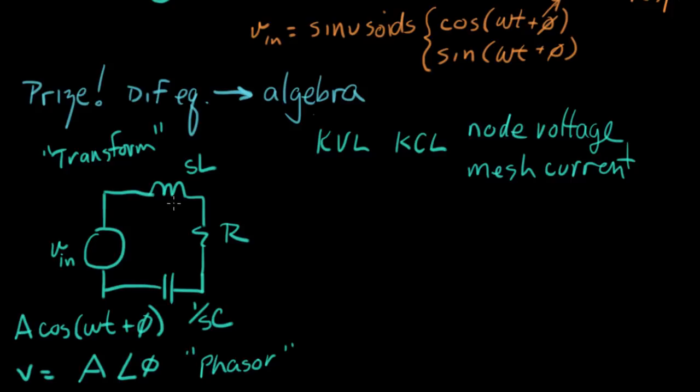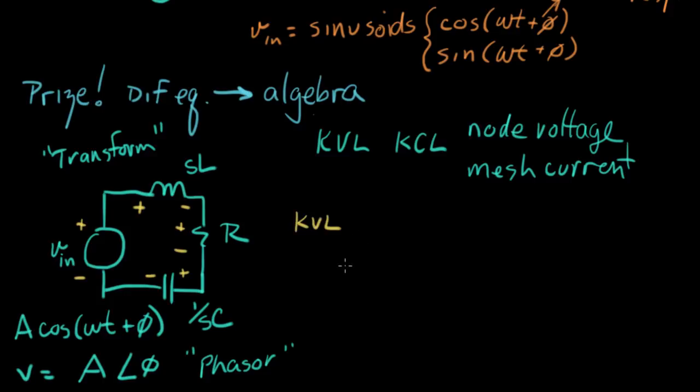The big payoff here is I'm going to write a KVL equation around this loop and watch what happens. Watch how easy this is. It's amazing. So let me real quick indicate signs of these voltages. There's the inductor voltage, there's the resistor voltage, there's the capacitor voltage, and here's the voltage on Vn. Like that. We'll give it that polarity. It's not obvious yet, but I get to use these quantities SL and 1 over SC just like they were a resistance value in Ohm's law. And watch how this happens. I'm just going to write KVL around this loop.